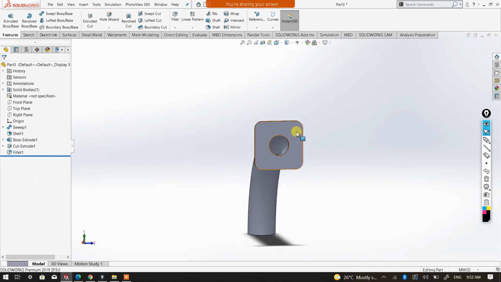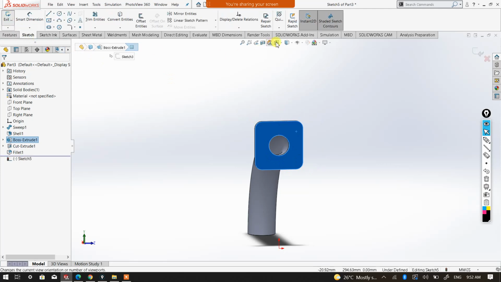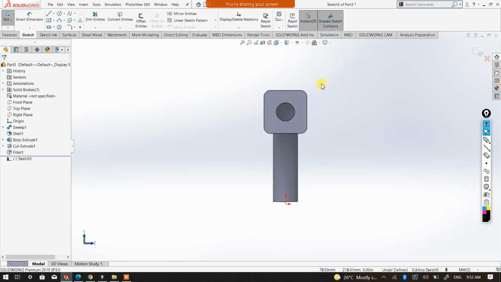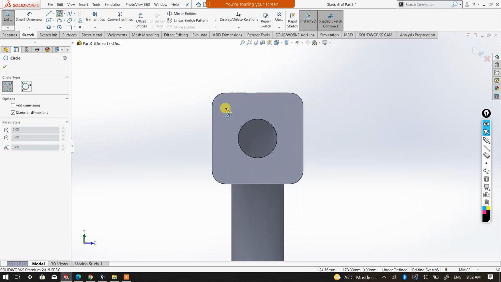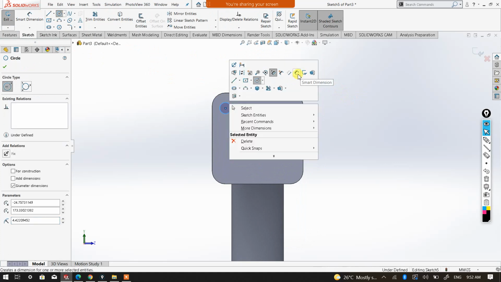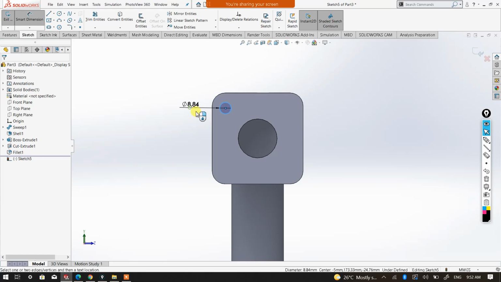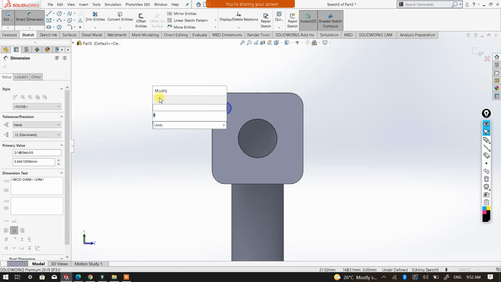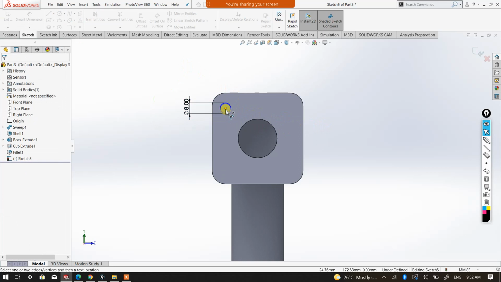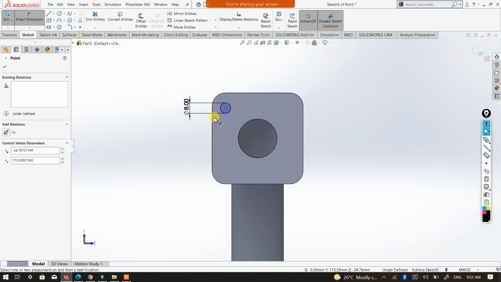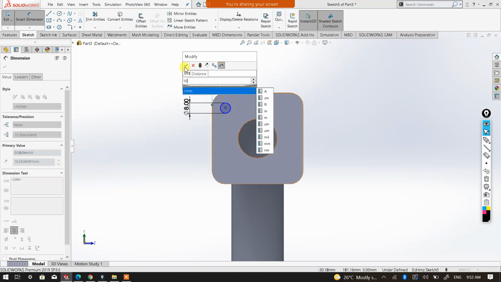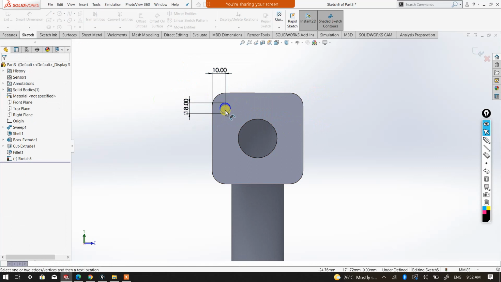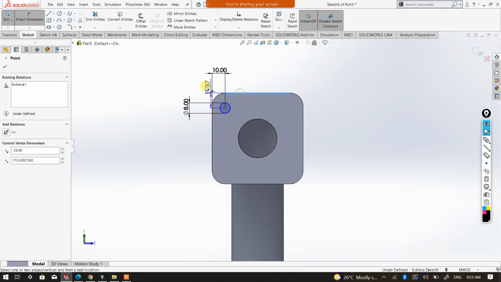And then I'm going to pick this surface as my sketch plane because I would like to create a hole for a screw. Okay. So I'm going to indicate one here, whereby I would like to indicate 8 mm for the diameter of this circle, and I'm going to indicate the distance from this center point to here, which is 10. Same to go from here to here is 10.